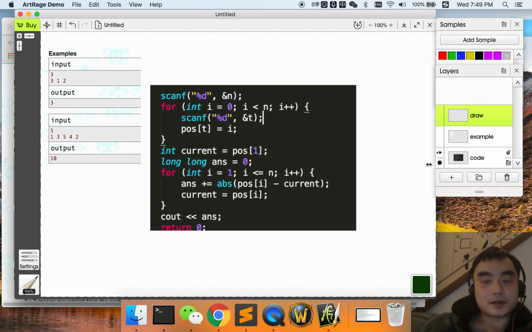And the code is pretty straightforward. We read all the positions of the fragments, and we start from the first fragment, and then we move from last position to this, which actually should be named last, right?